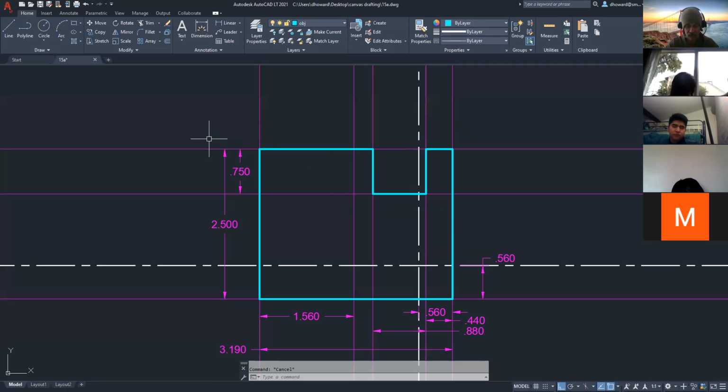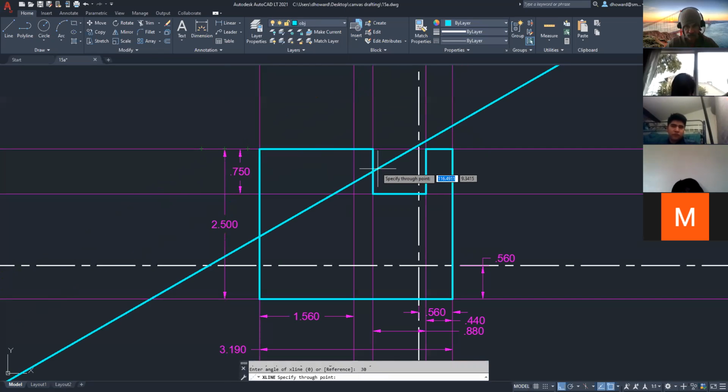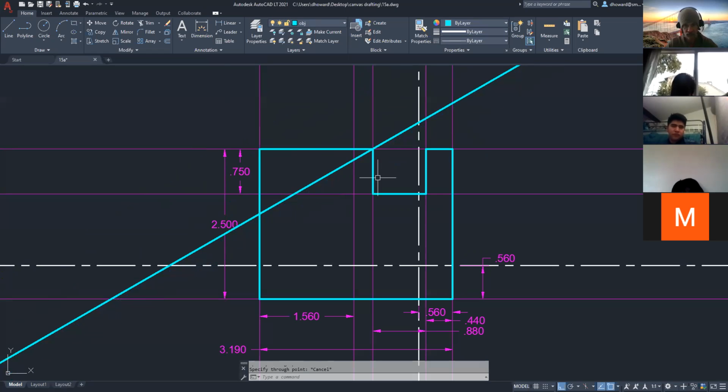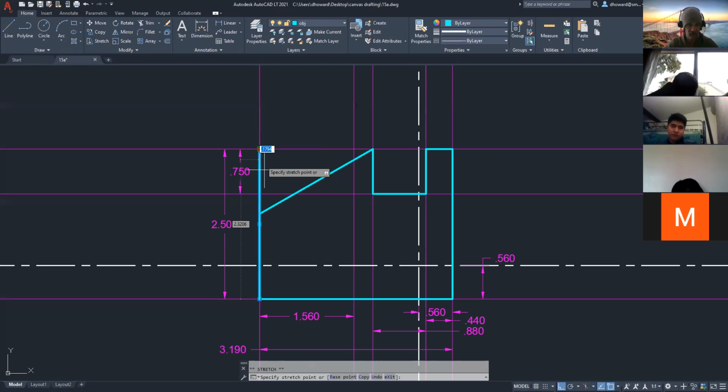So I'm just going to go XL, enter, A, enter, and the value is 30 degrees, and click it right on that corner, and then just trim it away. So trim these bits off on both sides, and then just delete the remainder. And now I can trim away these pieces as well, or just delete that one. And this one I can just drag back if I want. Easy enough.